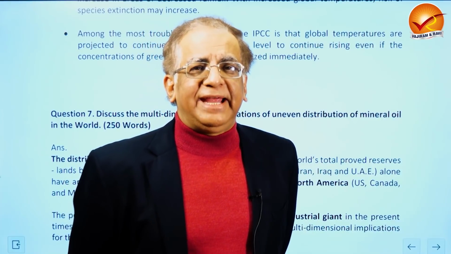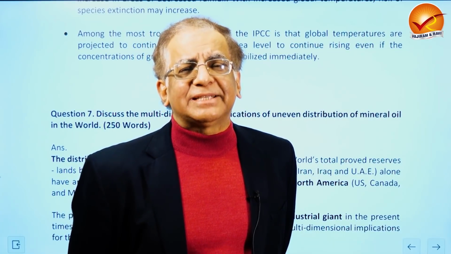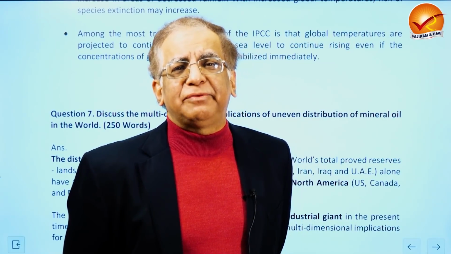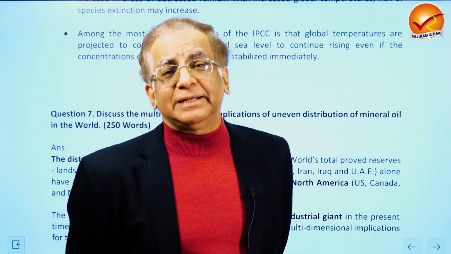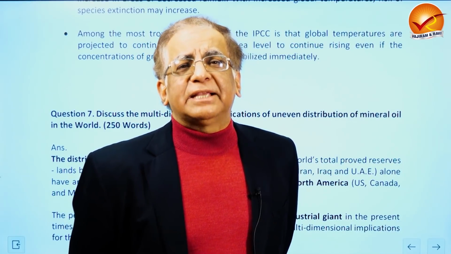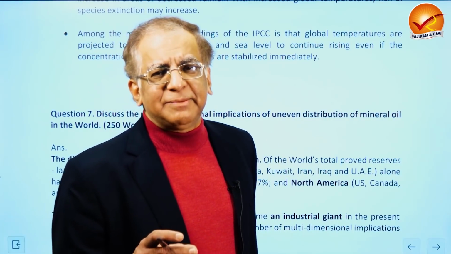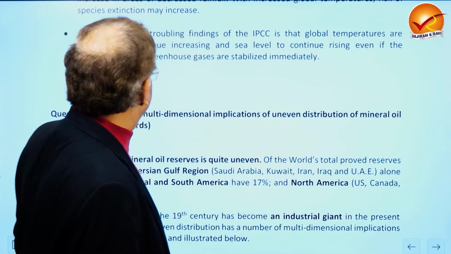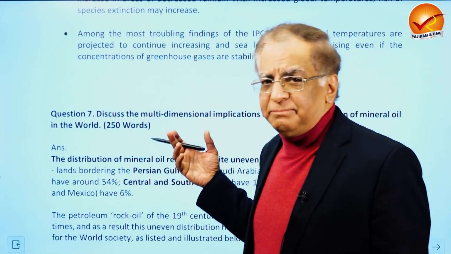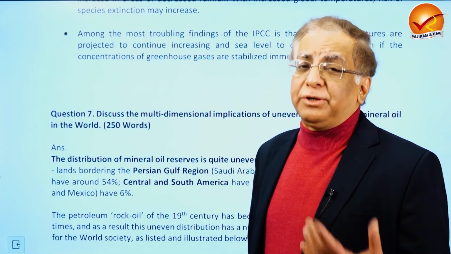But yes, if we act now in a significant way, if we go for those measures which are being suggested by scientists, then we would be able to control climate change within limits which we can perhaps handle better in future. It will not lead to extreme problems for future generations if we are able to control the climate change impacts to particular desired limits. But they are bound to happen, that is very clear. The kind of changes we are already seeing in nature suggest that it's a process which is already on.